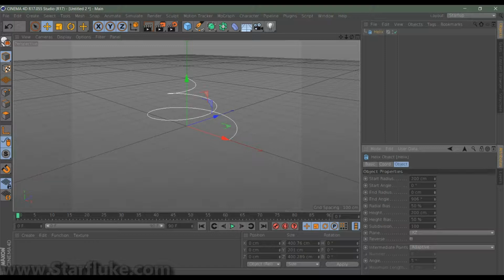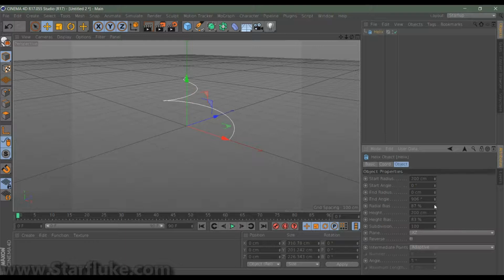All right, let's do this radial bias so that it's a little bit more at the bottom and less at the top. Then let's change its height bias to bring the spirals up towards the top, and we need a little bit more radial bias.